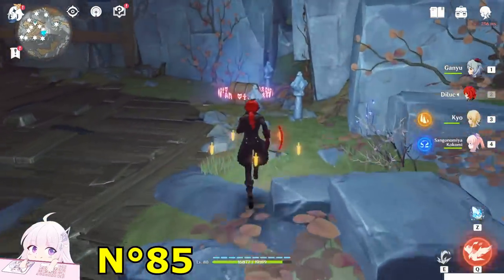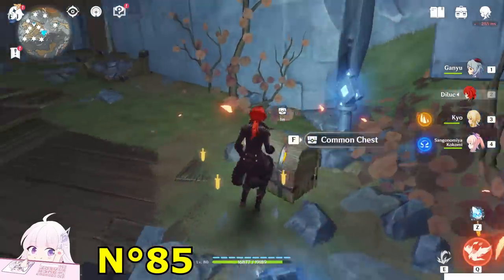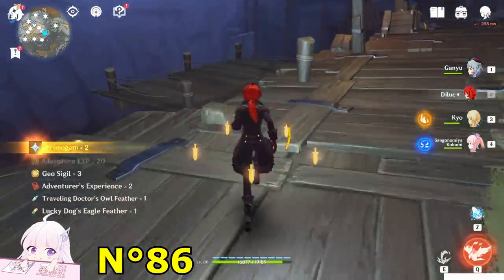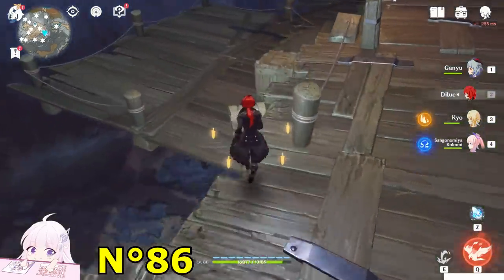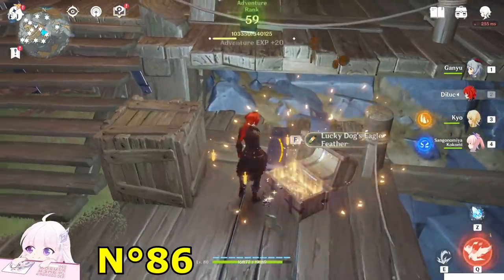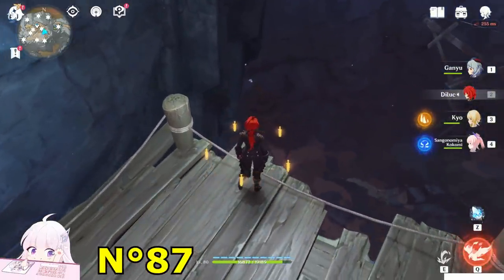This is again really easy, just stay in the middle with the gadget, and you will be able to open it. Look at this one, don't jump down yet. You see this platform, right? Toward the northwest direction, go to this platform, there's a chest. Just sit in there.